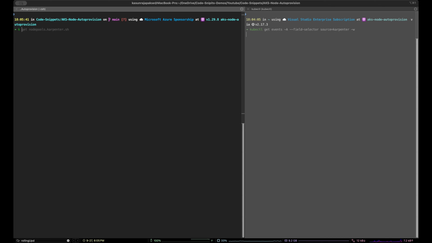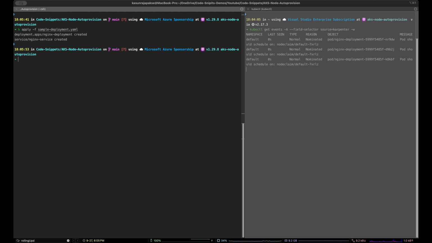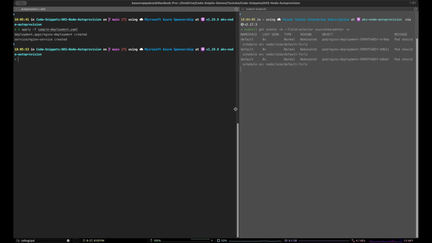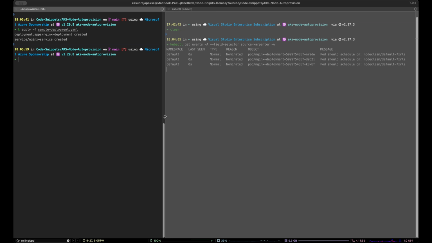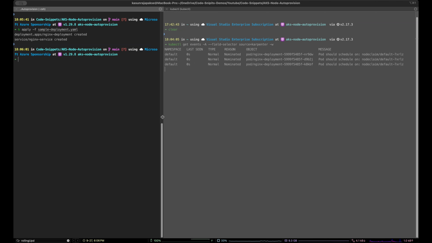So I'm going to do kubectl apply -f deployment.yaml, right? Okay. Now you can see immediately there are events coming from Karpenter.